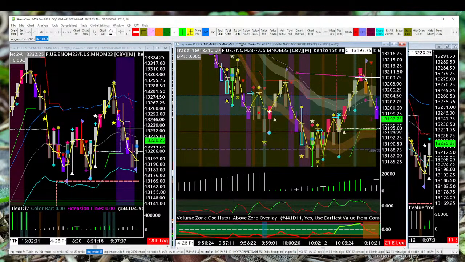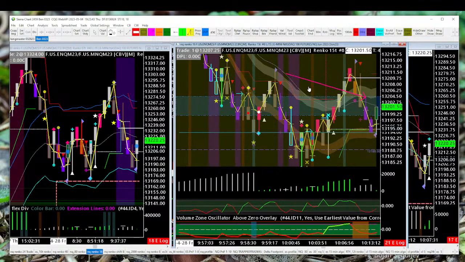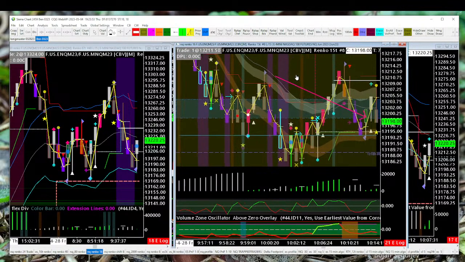But you can see that they did test the VPOC and then went lower. And so if you wanted to take it on like the pullback, I guess that's okay. But like I said, I'm thinking based on the higher time frame that I should be looking for longs here. But it might work. Okay, purple bar, green bar. Like I said, I saw these fail a lot today. It's not quite as good as the star, but let's see if they worked on Friday.